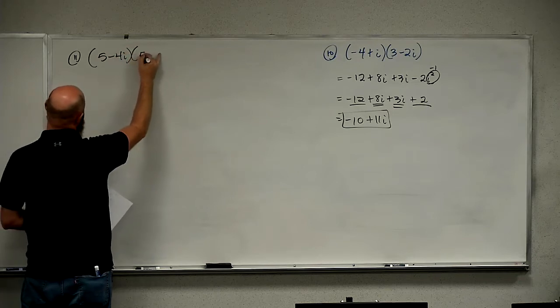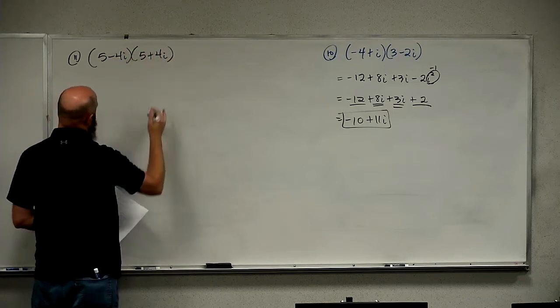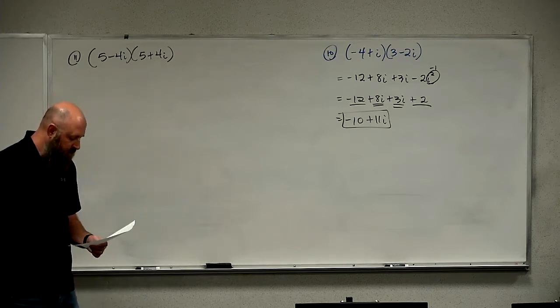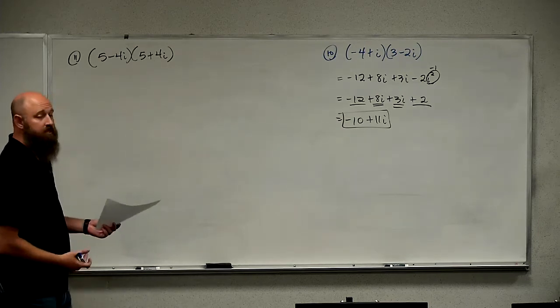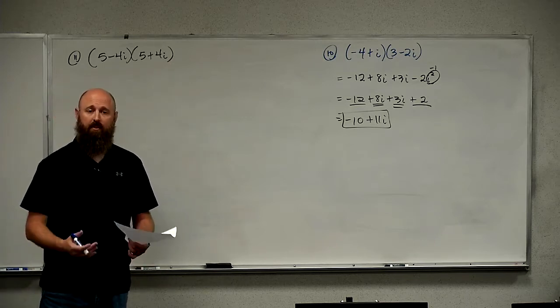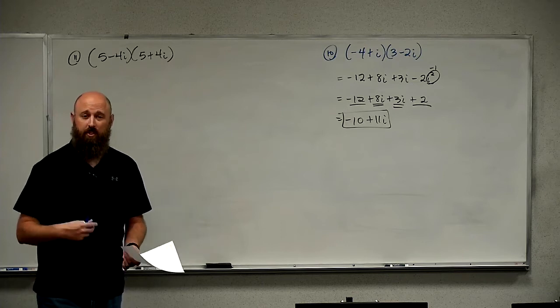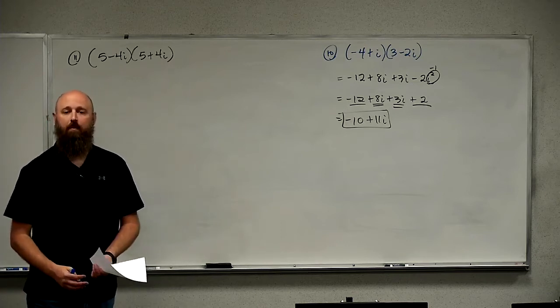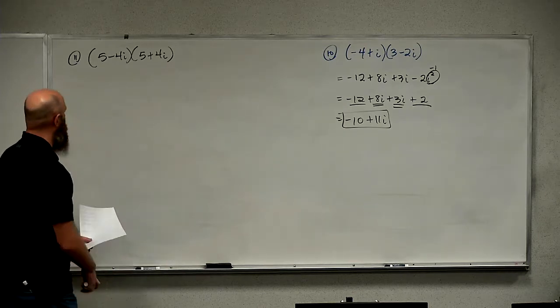So let's do one more, as I want to see something special on this one. Now, when we look closely, these are conjugates, right? We have just a different sign in the middle of those. Everything else is the same. So we're expecting something special to happen here. Let's work it out and see what does happen for these, okay?